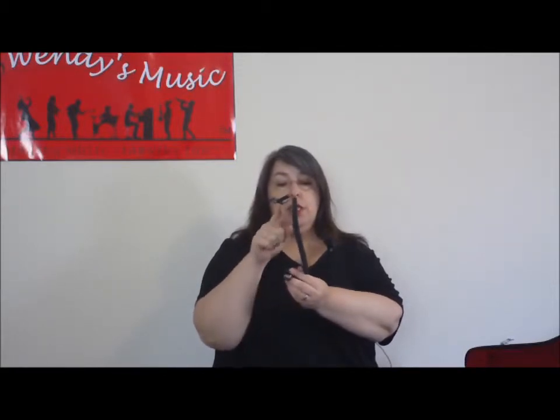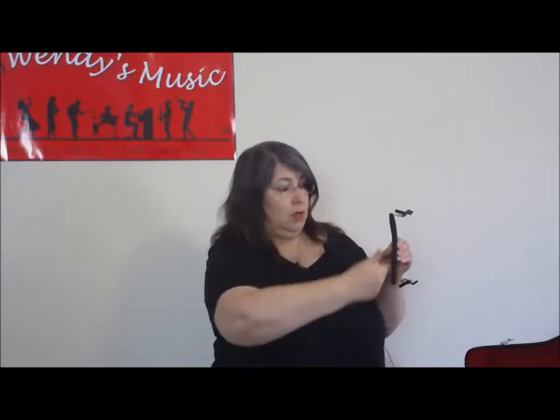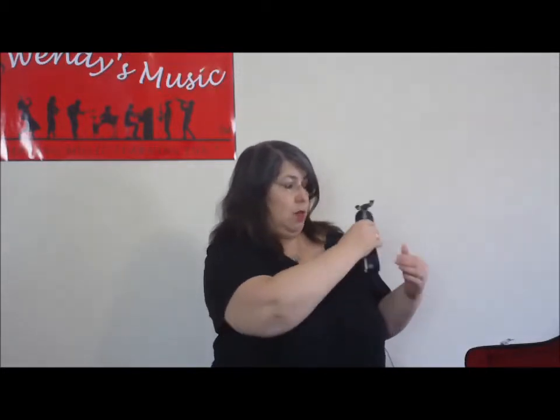I've had this one for quite a while — as you can see, it's a little bit beat up. The shoulder rest is shaped, and if you hold it that direction, you can see it's shaped so that it's supposed to fit comfortably over your shoulder and collarbone area. If you put the curve so that it follows the shape of your shoulder, that almost backwards S shape, it goes onto your shoulder like that.